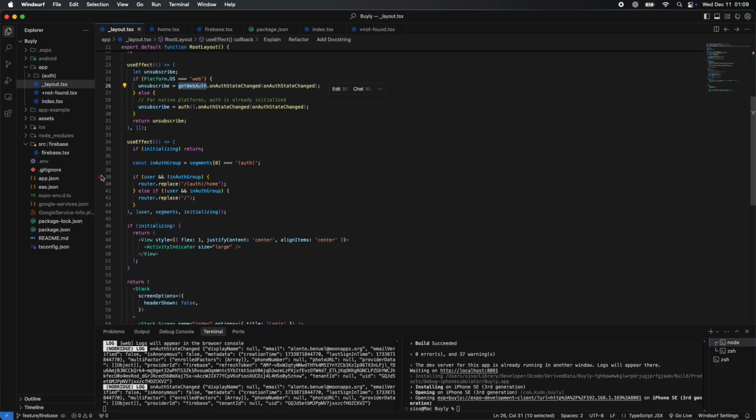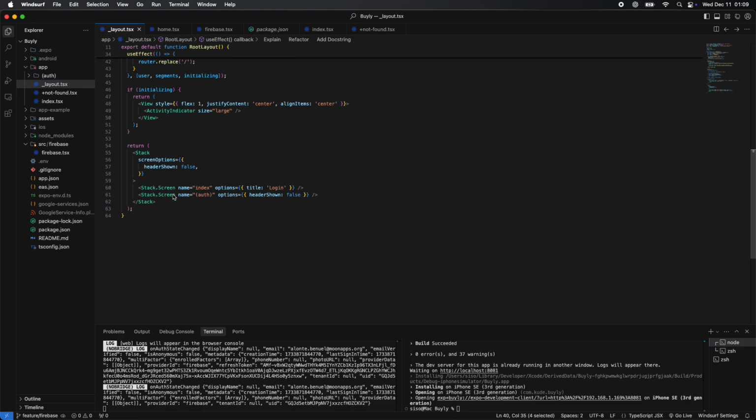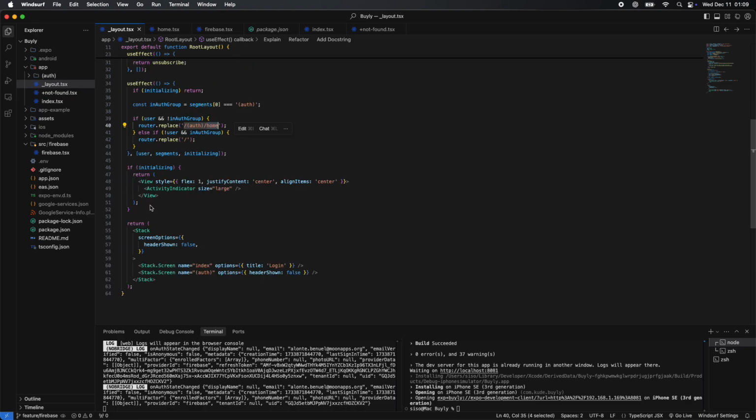And then since we're using Expo router, based on whether you've been authenticated, I'll push you to home, or otherwise you're gonna remain in the root folder.